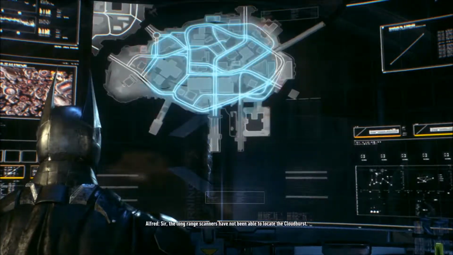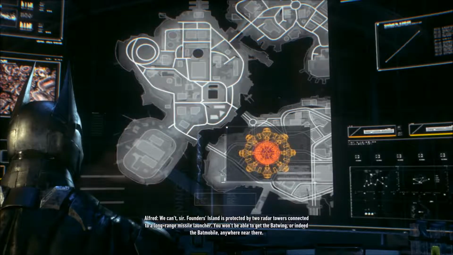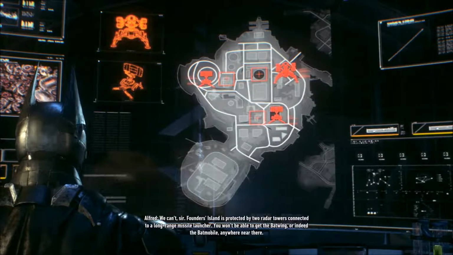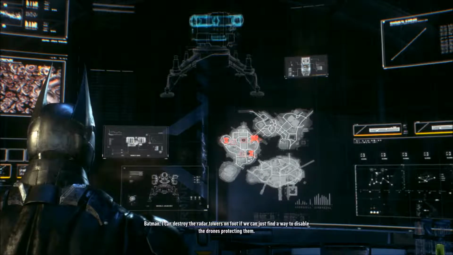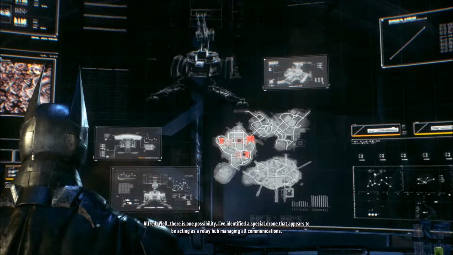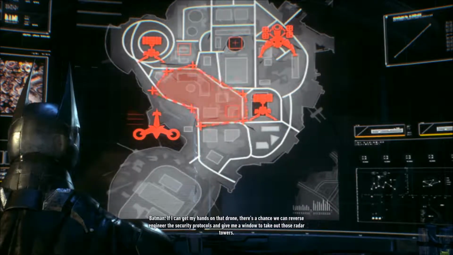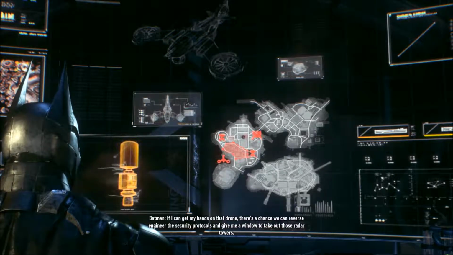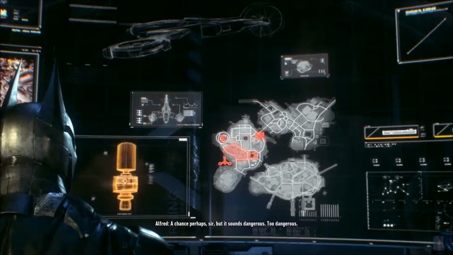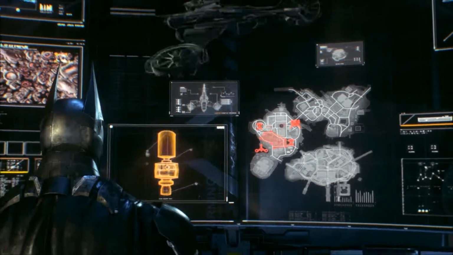Sir, the long-range scanners have not been able to locate the cloudburst. Deploy the Batwing and run a low-level thermal scan. We can't, sir. Founders Island is protected by two radar towers connected to a long-range missile launcher. You won't be able to get the Batwing, or indeed the Batmobile, anywhere near there. I can destroy the radar towers on foot, if we can just find a way to disable the drones protecting them. Well, there is one possibility. I've identified a special drone that appears to be acting as a relay hub managing all communications. If I can get my hands on that drone, there's a chance we can reverse engineer the security protocols and give me a window to take out those radar towers. A chance, perhaps, sir. But it sounds dangerous. Too dangerous. It's the only way. I'll keep you updated.